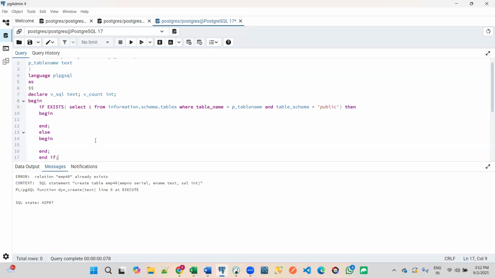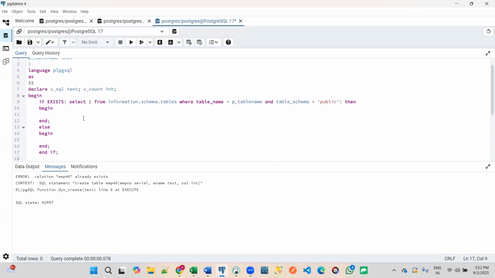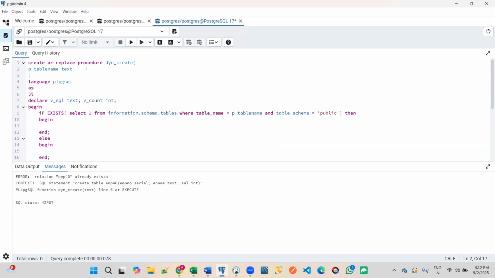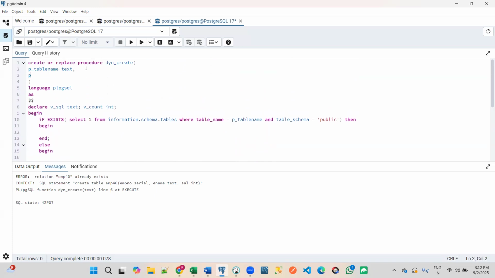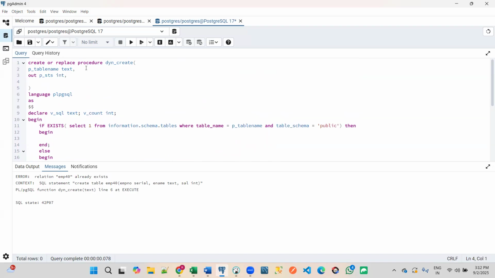Okay. So if that exists, then I want to return values like an integer output variable, and I'm taking output parameters, p_message_text.